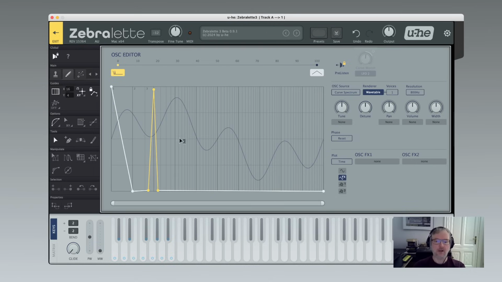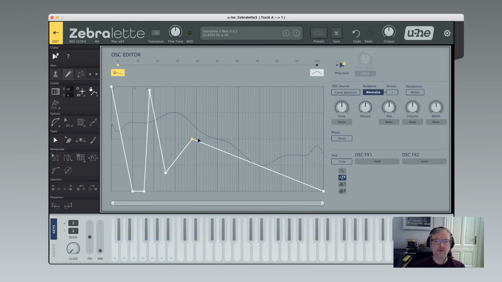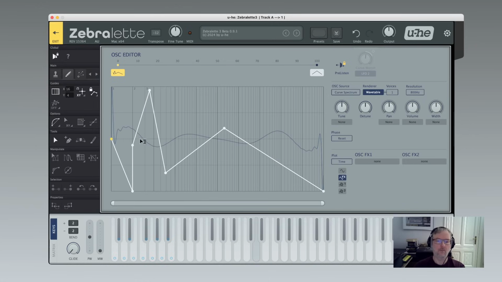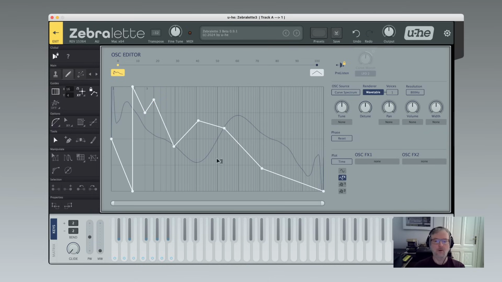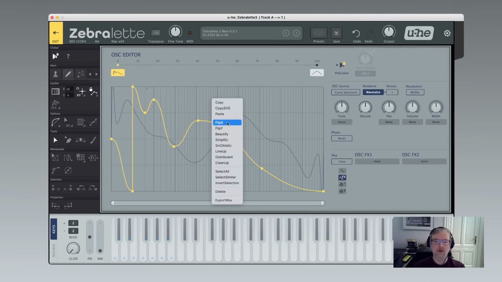And this way you can create like all your funny spectrums. And you can go like whoop and beautify. Alright, you can go crazy in every way.